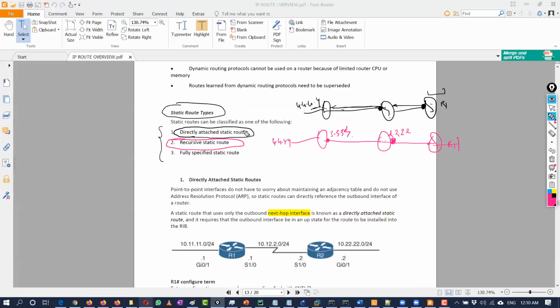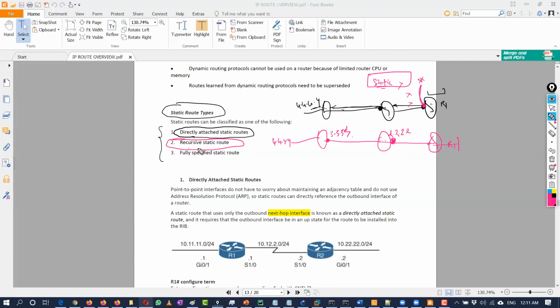Now this kind of static route configuration is called a recursive static route. Why do we need a recursive static route? Let's say for some reason this interface went down. If you configured the static route on the basis of an individual interface and that interface is down, your whole static route is down. Because you set the static command on the basis of the interface, if the interface is down, it doesn't make sense. It will not find any other way.